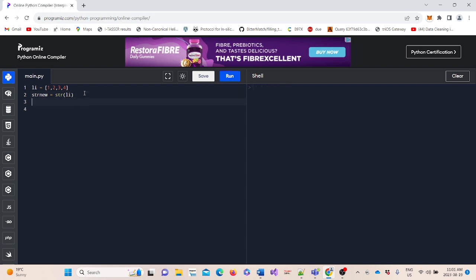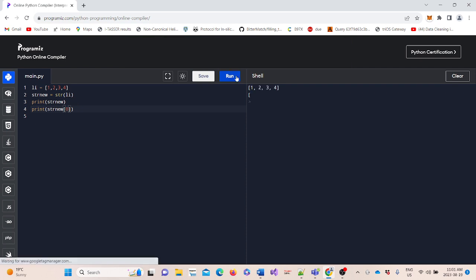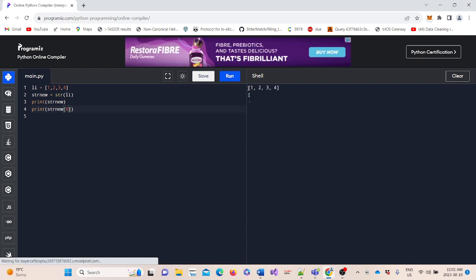Yeah, so let's say print str new, just changed it to a string but kept everything over here. And if I say print str new, and then zeroth element. Oh yeah. So what it did was it just simply converted this into a string.